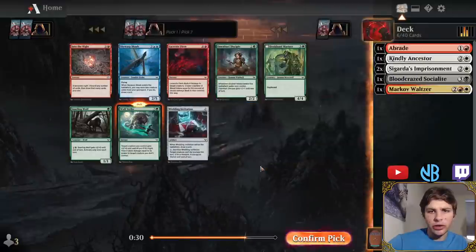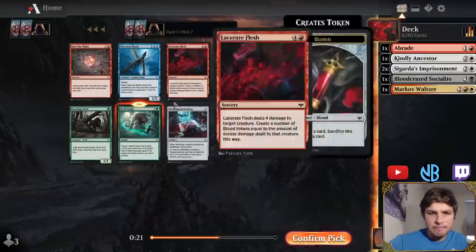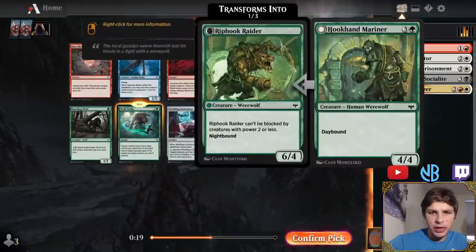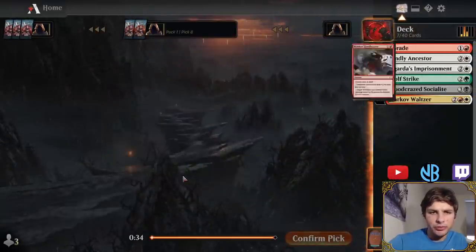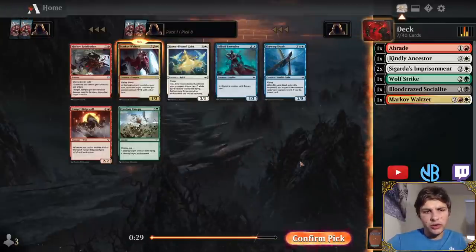Seeing a lot of green cards. I kind of wish I'd taken the Pup now, because the Pup is quite good. This is a good 2-drop. This is a good removal spell. I'm just going to keep taking the removal. I do like the Hook Hand Mariner though. Looks like red-white or green-white's open.